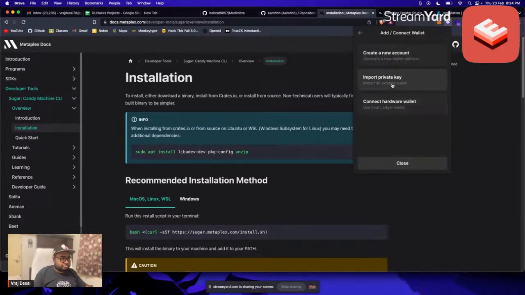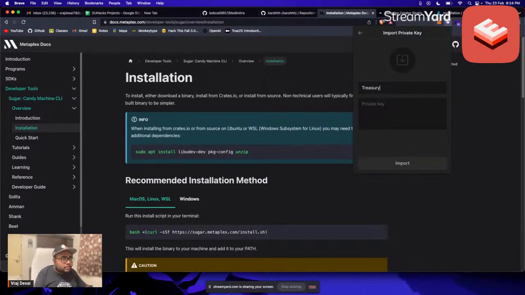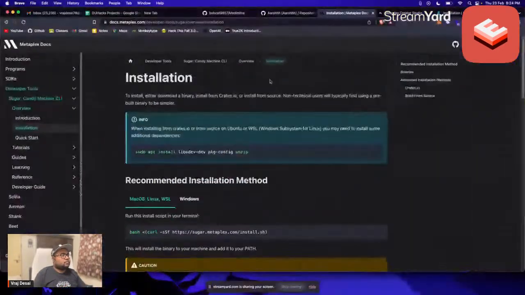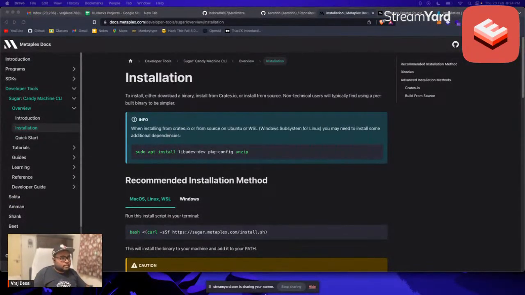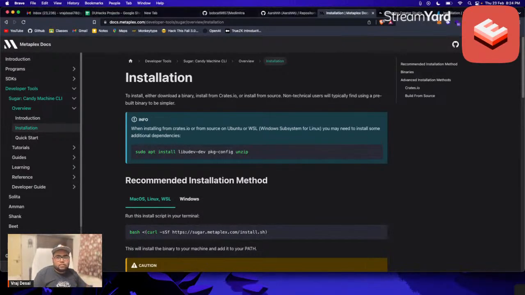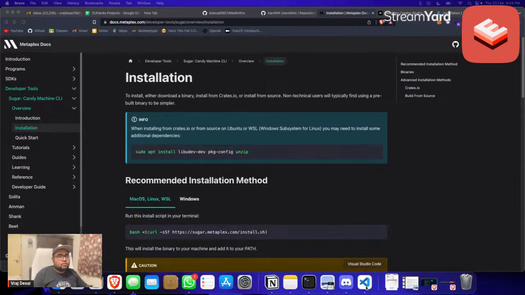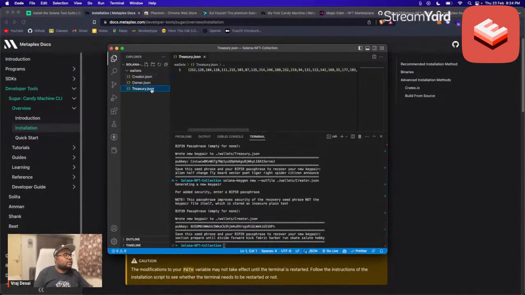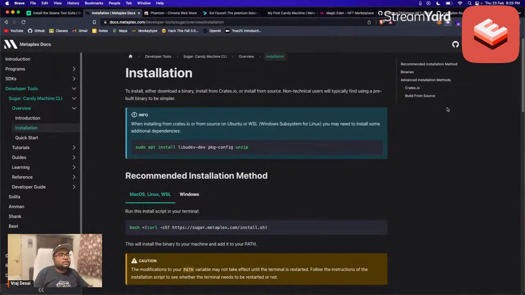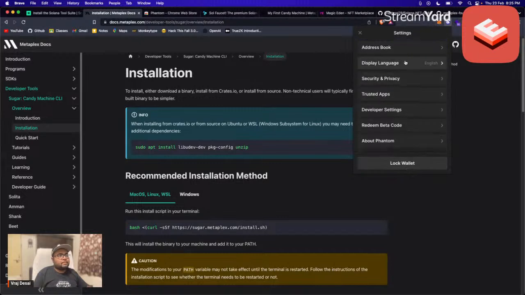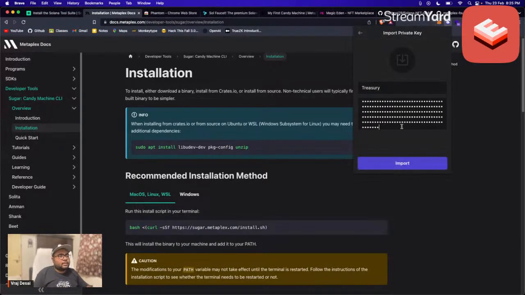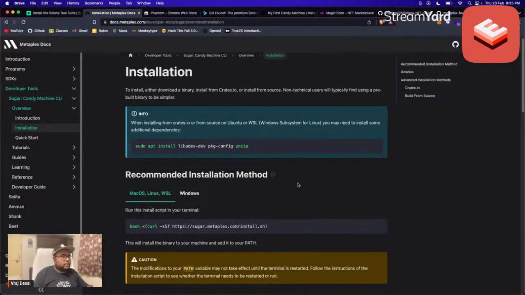Now we want another wallet, that is treasury. I'll write treasury, and we want a private key for that. There will be a different private key for different wallets, right? So I'll open it. Okay, here we have this private key for treasury. I'll copy it, and from here I can simply add the wallet. I need to write the name again, treasury, private key, paste it, done, and we will do it again for a different wallet.